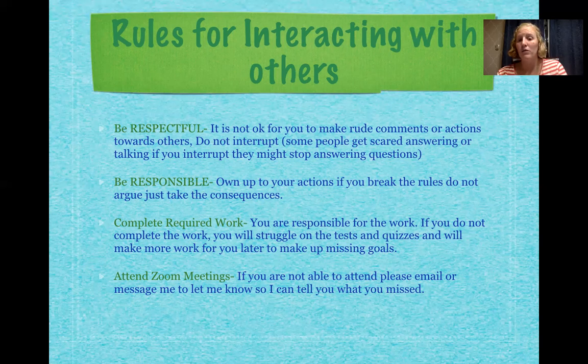You are responsible for the work. If you do not complete the work, you will struggle on the test and quiz, and it'll make more work for you later whenever you correct your test and quiz. Attend Zoom meetings. If you're not able to attend, please email or message me to let me know so I know that so I can tell you what you missed.